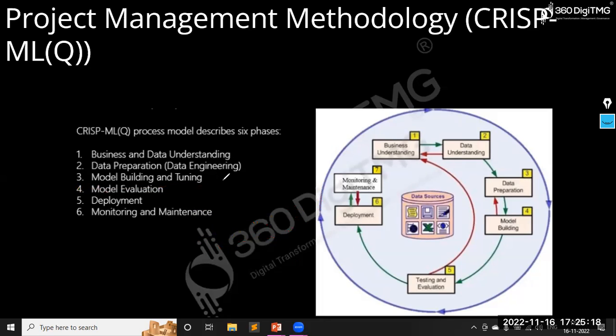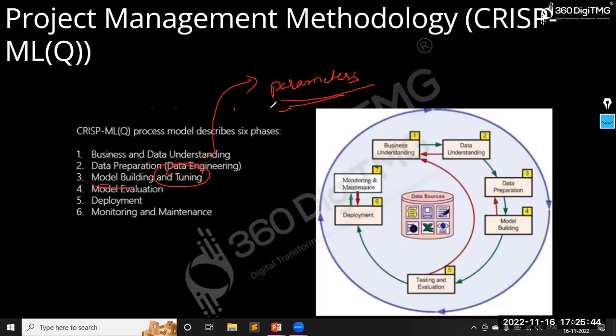What exactly supervised is and what exactly unsupervised is, we will discuss in detail in upcoming classes. For now, you can simply remember that both come under the model building part. Once the model building is done, for each model we will have some parameters.